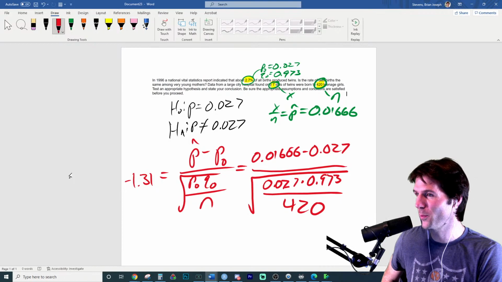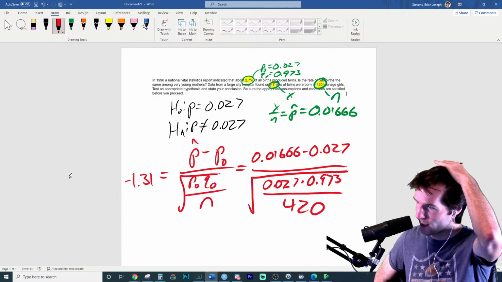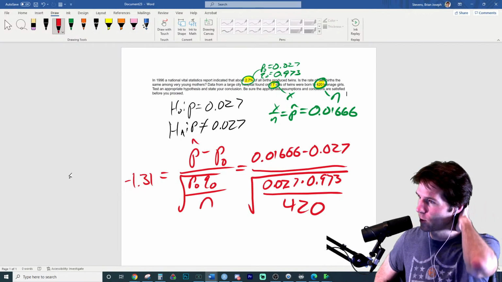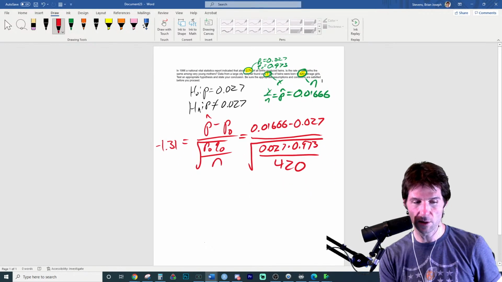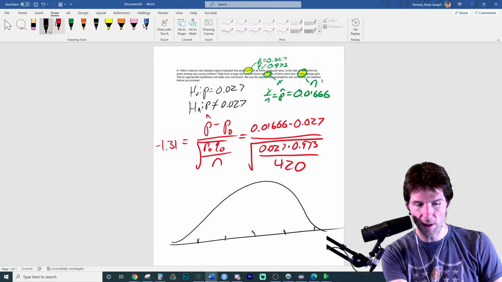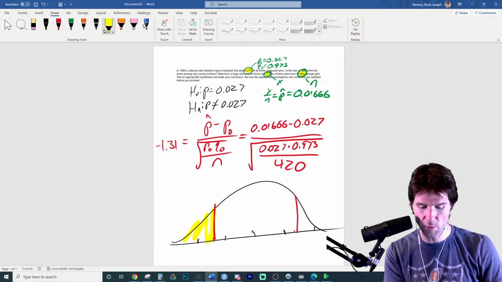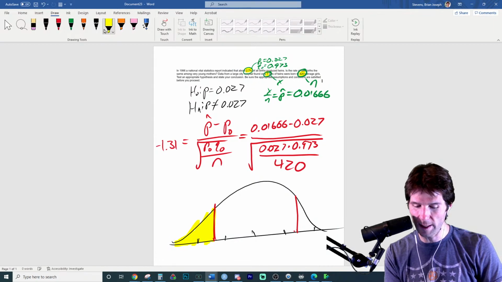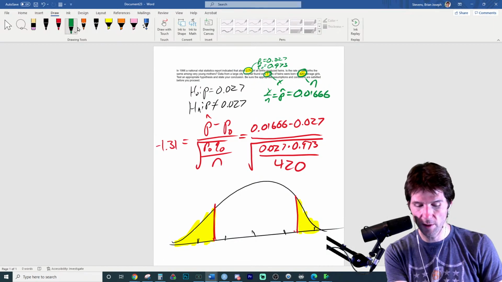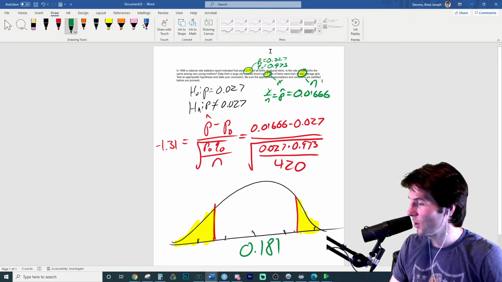So there's the Z-score right there. The Z-score is negative 1.31. This p-value is guessable, but it's pretty tough. We're doing a does not equals. So the does not equals is going to look like the following. We go right here, we go down, down, up, up, and we landed at negative 1.31. And we go to positive 1.31. And this p-value is going to be somewhere around 18%. I'm going to guess right here a p-value of 0.181. That's a guess. And everything's wrong with the numbers on the question on the chapter 15 quiz.